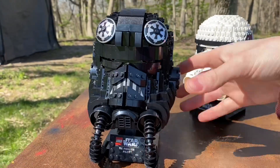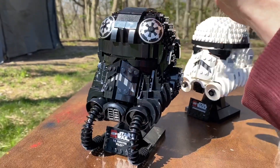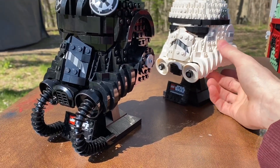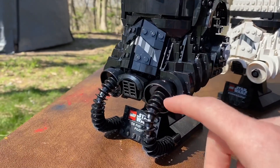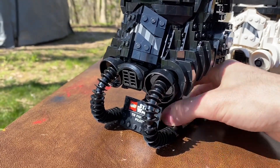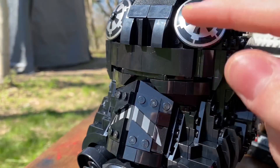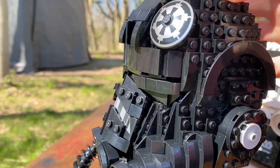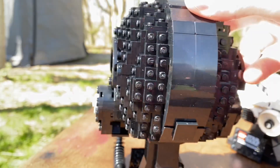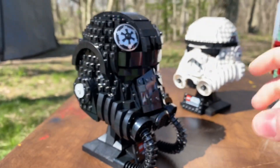My favorite of the three is going to be the TIE Fighter Pilot. This one was the most fun to build and I think has the most aesthetics — it's more aesthetically pleasing to the eye. This one incorporated building techniques from both of the other helmets. The majority of the build is similar to the Stormtrooper, using wheel pieces for the little breather things on the mask, and then train wheels that go into the base. The little details on the front, including the sticker, I got it to line up pretty perfectly — you have the eye in there, all the different curves, and it uses shield pieces on the inside. You've got this printed dish on the top to represent the Empire, and going around the sides you can see all the different details with the curve that goes all the way across the top. It just looks so nice and this one is easily my favorite of the three.